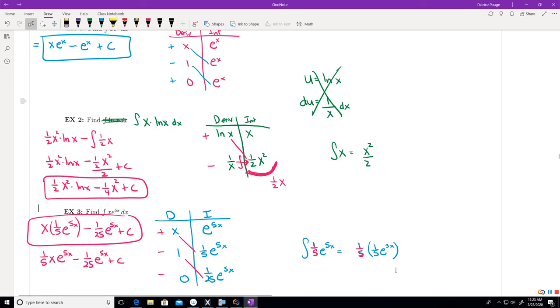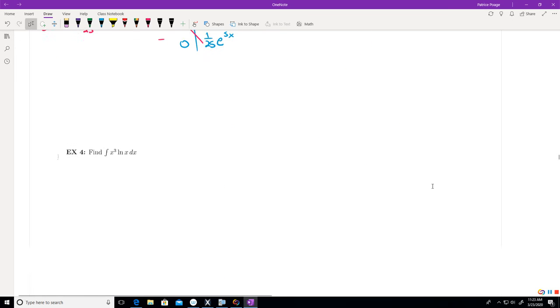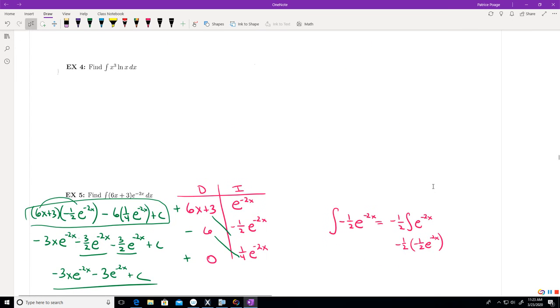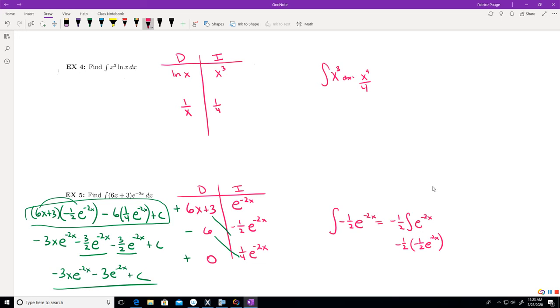So we're going to skip over to number 4. All right. It has a natural log in the problem, and because there's not an x in the denominator, I know this must be an integration by parts. So this is my derivative side, my integral side. My natural log always goes on the derivative side. The other stuff goes on the integral side. We take the derivative 1 time for natural log, and we integrate the same number of times. So the integral of x to the 3rd is going to be x to the 4 divided by 4. Don't worry about the plus c yet. So we will have 1/4 x to the 4th.